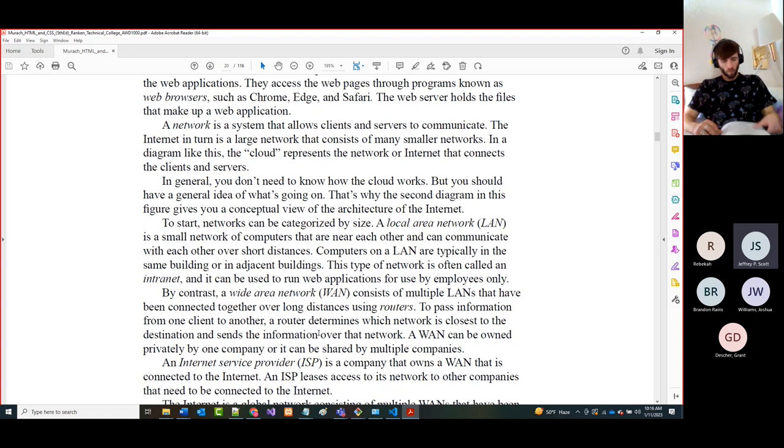Now you don't really get any hardware in this program, other than probably this page right here. So they talk about a network, and typically networks are groups of computers that are linked together, either physically or in some other way. Most of you watching this have probably never been to Rankin in person, and if you have, you probably haven't been up to the IT area that we have at both the St. Louis campus and the Wentzville campus. I'm technically out of the Wentzville campus. The point is, the machines in the different labs are physically wired together to one another. There is a physical connection. That is what's typically referred to as a LAN, or a local area network.